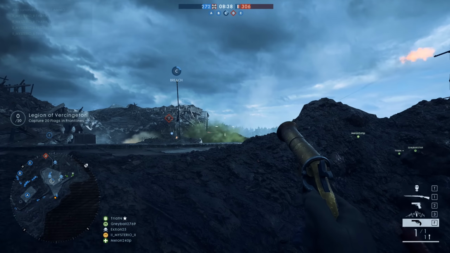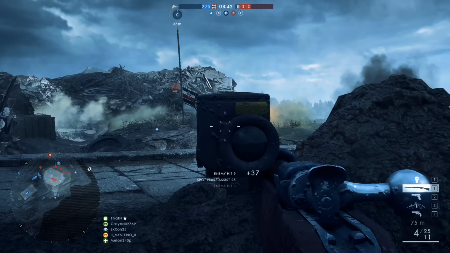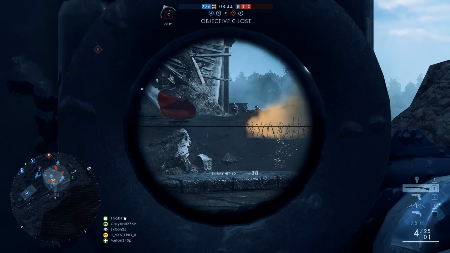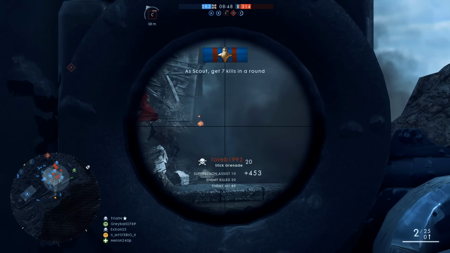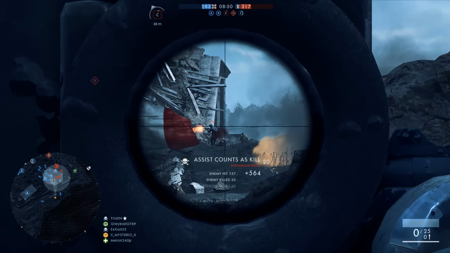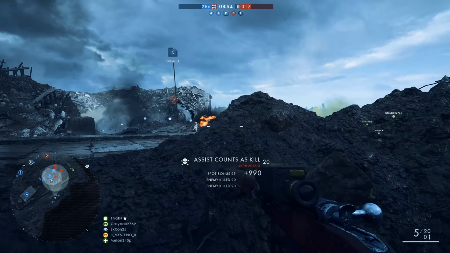Okay, we're back. Now again at the C flag, which we are now losing, so we have to take it back. Got one guy with the spotting flare, follow up with a grenade. Ooh, a lot of guys coming in. Hope we have the numbers to take them all out. Come on. Okay, managed to kill a few.